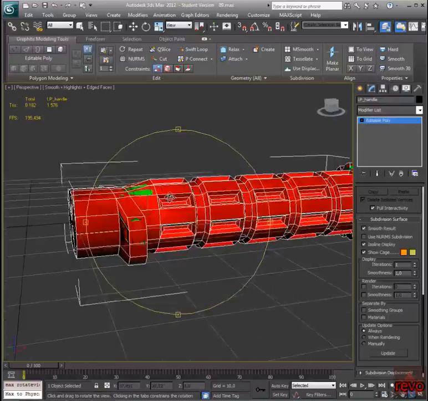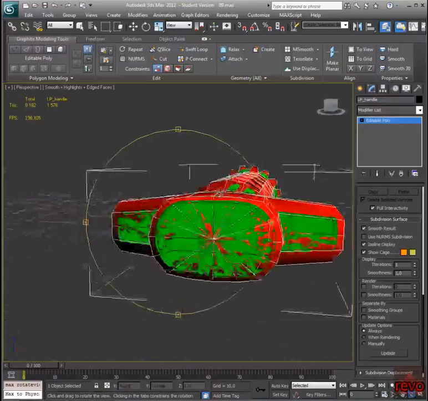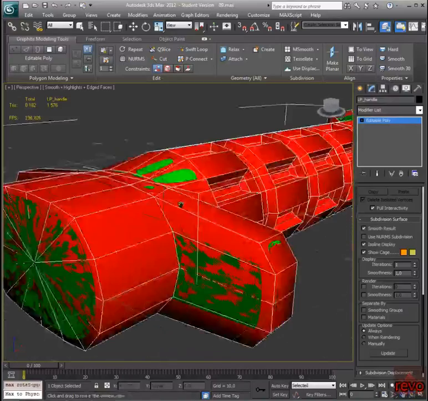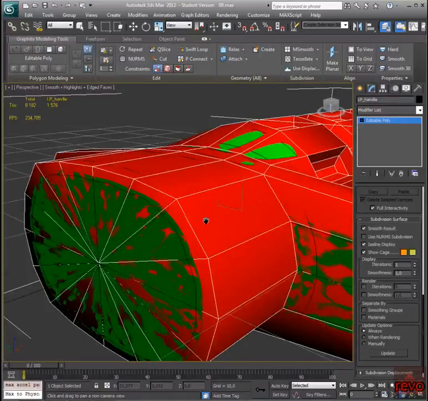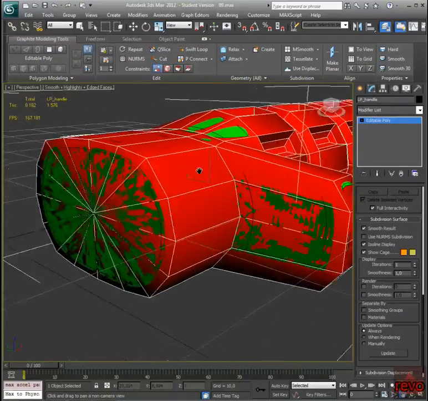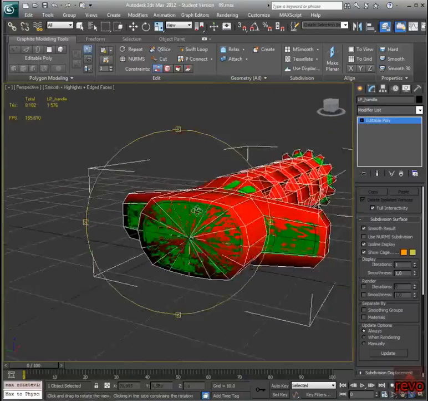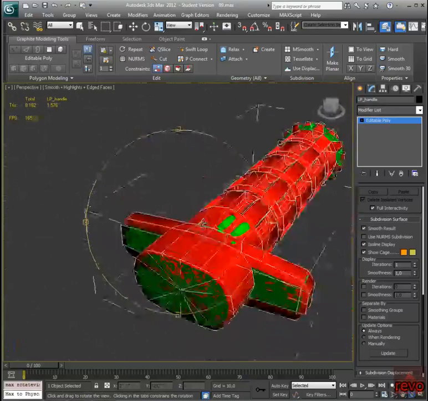So you have to keep in mind that they have to match as much as you can make them without increasing the low poly too much on its triangle count, that is.